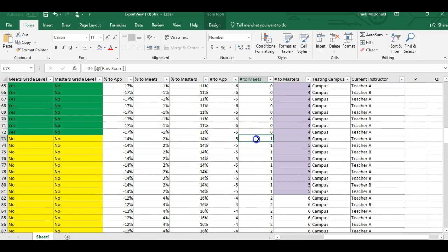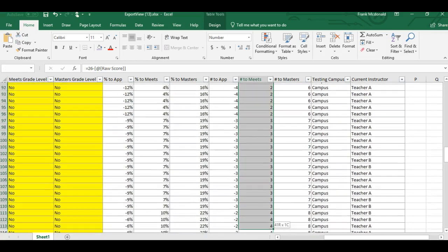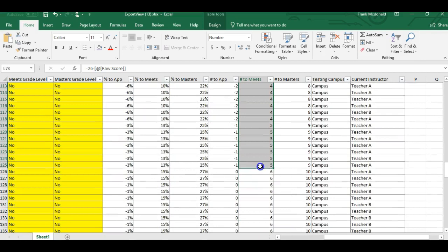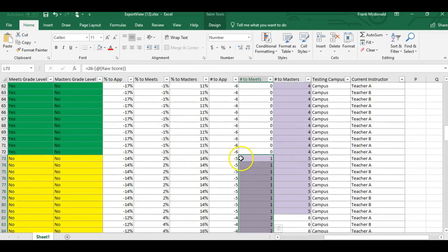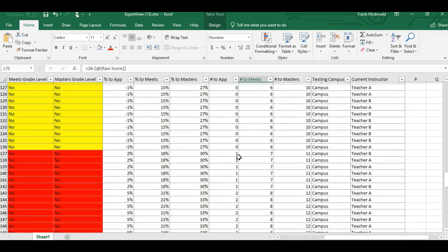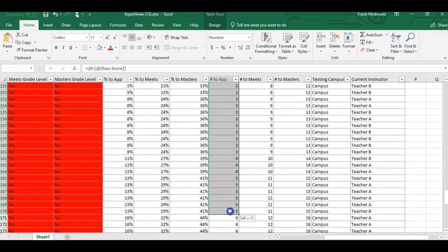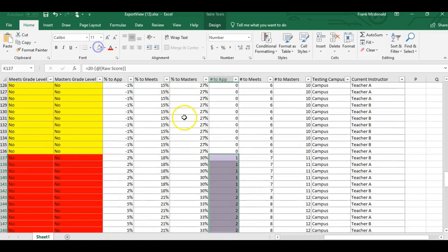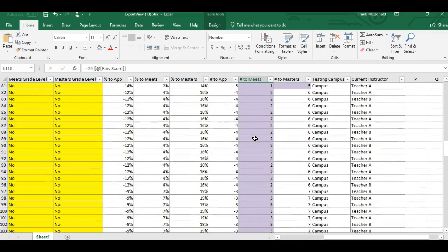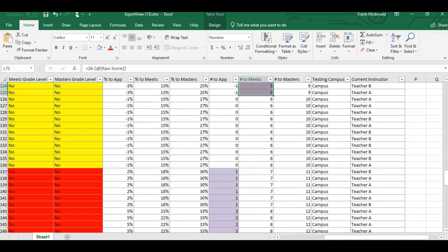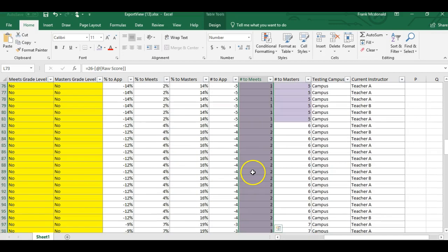And I'm going to do the same thing from meets. So now you have these kids, and you can see a crossover here. These kids are 1 question away from meets, but 5 questions away from mastery. So I'm going to do the same thing. I'm going to highlight these kids all the way down to 5. Boom. And then let's do it one more time with these kids. These kids are 5 questions away from passing. So there's 34 kids here. Here's another group, and there's 53 kids here.